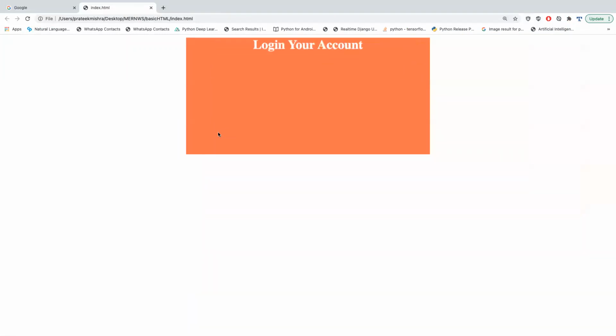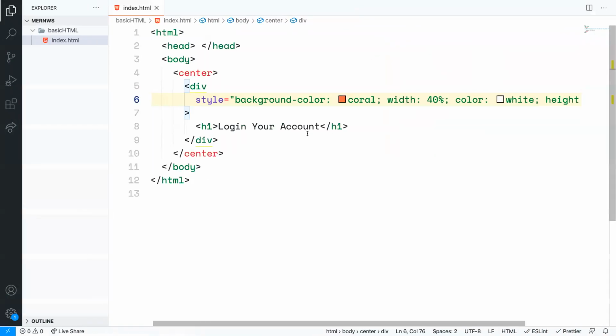Can anyone give me the answer? Any suggestion, guys? Does anyone know how we can make our corners a little bit curved? Border radius. Yeah. Any other ideas?